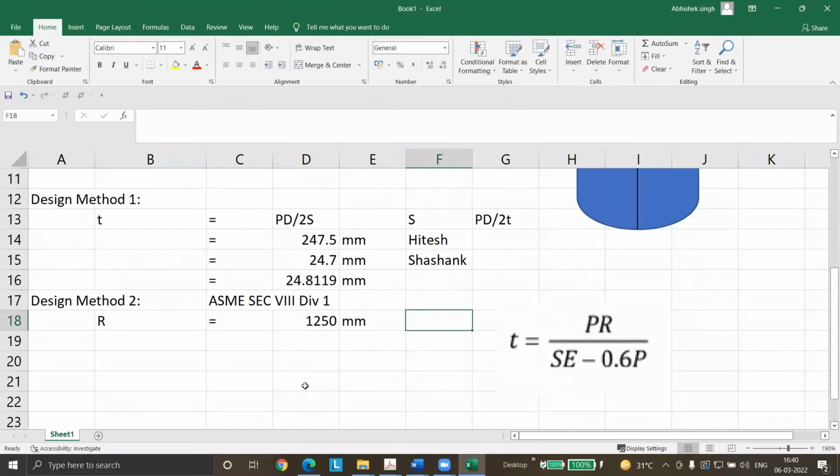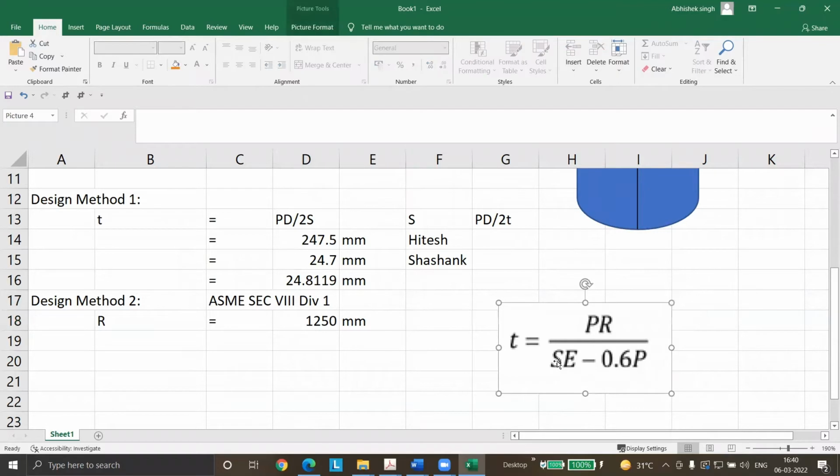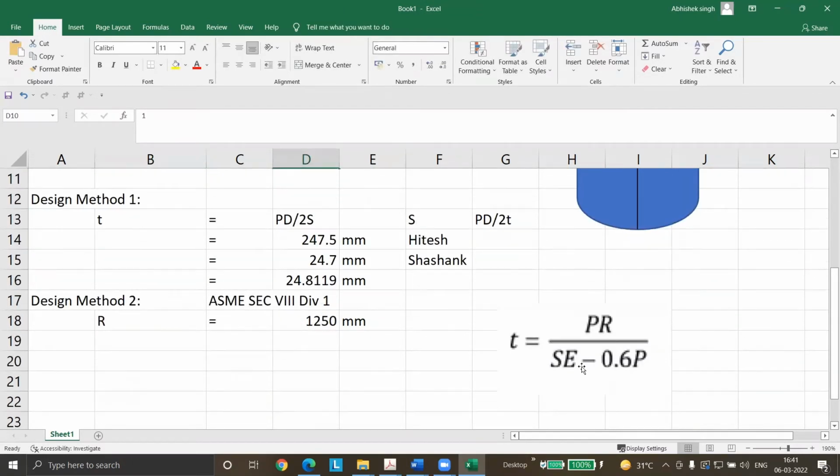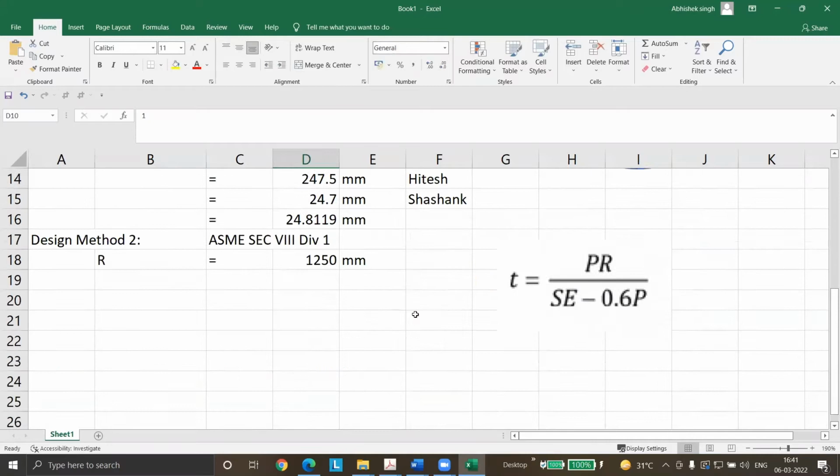All other things we already have: S value, and joint efficiency, which we didn't use here but have noted down. It is 1, so it is not going to make a difference. Then again 0.6P, which is subtracted.